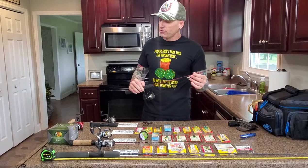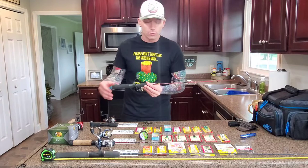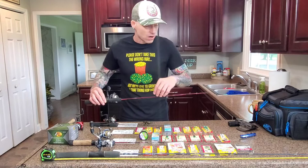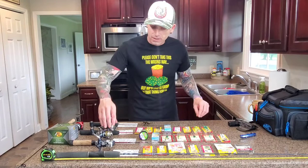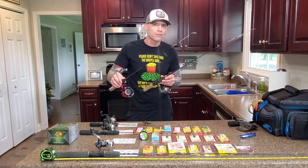And I do like using the rod so much that I actually contemplated customizing one of these and putting a custom reel on it like I've done the Dock Runner right here, and I'm getting ready to do again. But I just have a hard time choosing to do that over the Dock Runner. It has become my favorite combo to use inside the creeks and just to keep in the vehicle, because guys, this is a 36 inch rod. You can order this factory combo online, usually for about $15 to $20.